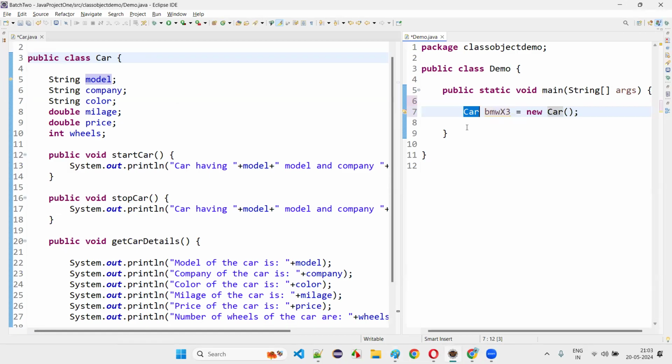Everyone type same class type in the chat box. For now, same class type is enough. How to declare this object reference? We should not be using any primitive data types. Rather, we have to use the same class type for which you have created the object, right? New car is the name for which you have created the object.